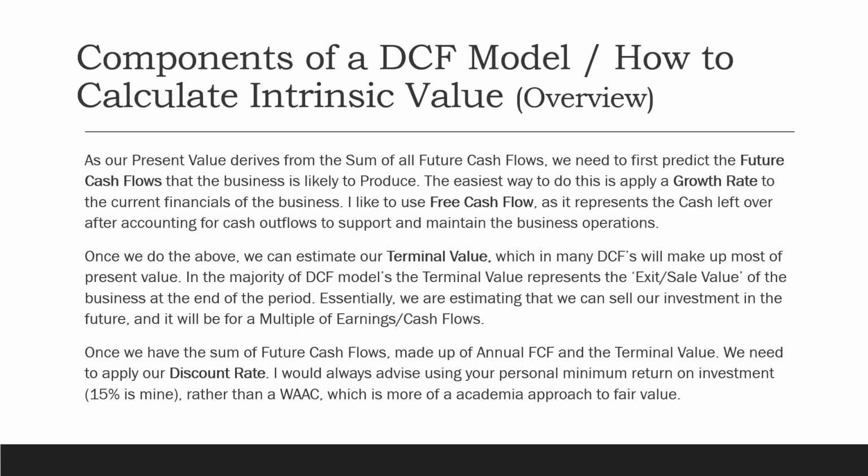Once we do the above, we can then estimate our terminal value, which in many DCFs will make up the majority of the present value. In the majority of DCF models, the terminal value represents an exit or sale value of the business at the end of the period. Essentially, we're estimating that we can sell our investment in the future and it will be for a multiple of, say, earnings or cash flows.